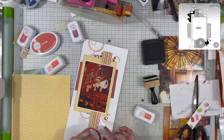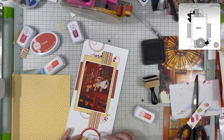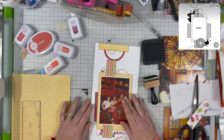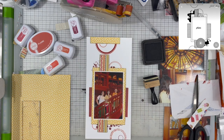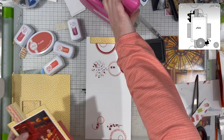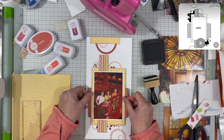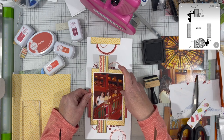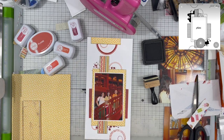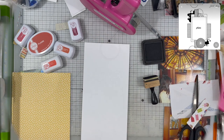I will try to link up or at least make a list of all of the colors, inks, and stamps down below for you. If you have been following this series, we are well into our third year. Our fourth year and four-year anniversary will be coming up in May. We've done it every month on the third Sunday of the month for over three years now.